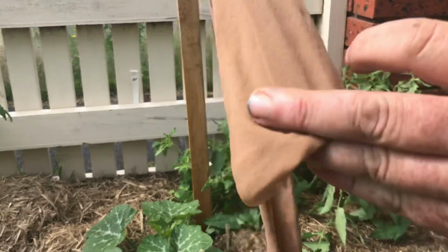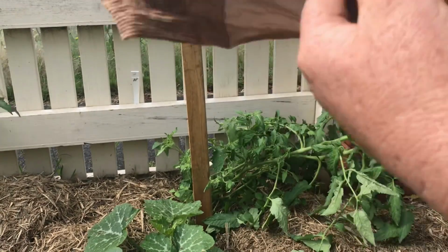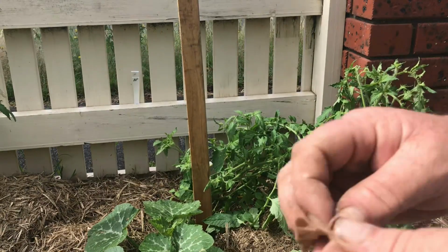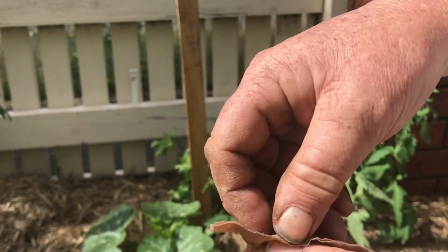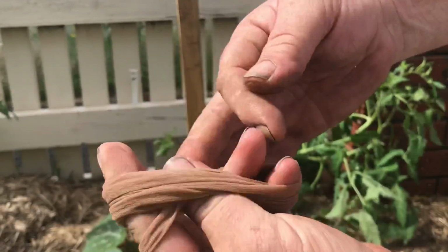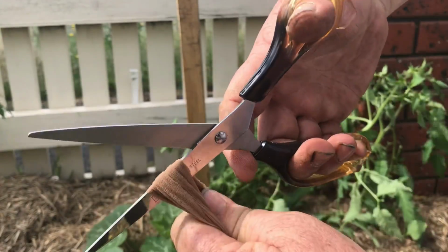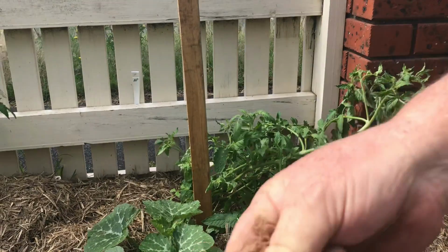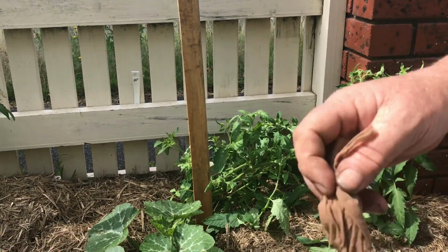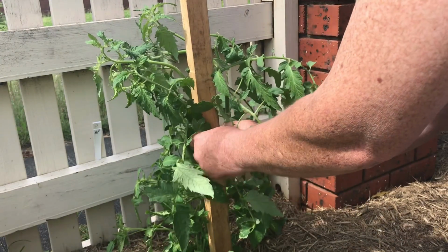So start with the pantyhose, and yeah, this wind is horrid. Just cut the leg off, and you just cut it into rings. So you end up with a little cut like that, and you just open that up. Get some I prepared earlier. Okay, and then the scissors, and just separate them out. And then I've got a whole heap of plant ties. So we will tie up this little fella here. If your tie ends up too short, you can put two together, that works fine.